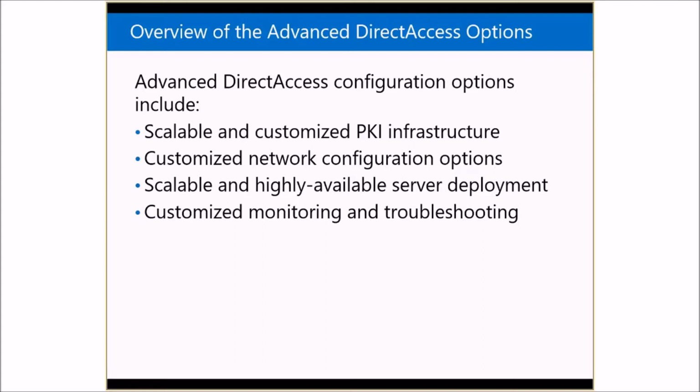When we say scalable, it means it can grow big without redesigning the whole thing. Highly available means that we can have redundant parts, redundant connections, redundant servers, clusters of servers, and so forth. There's customized monitoring and troubleshooting as options for this. So remember logging to a file or logging to a database, etc.